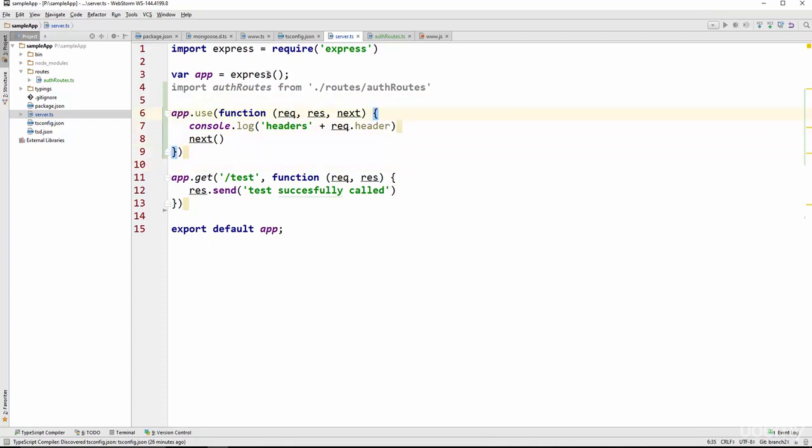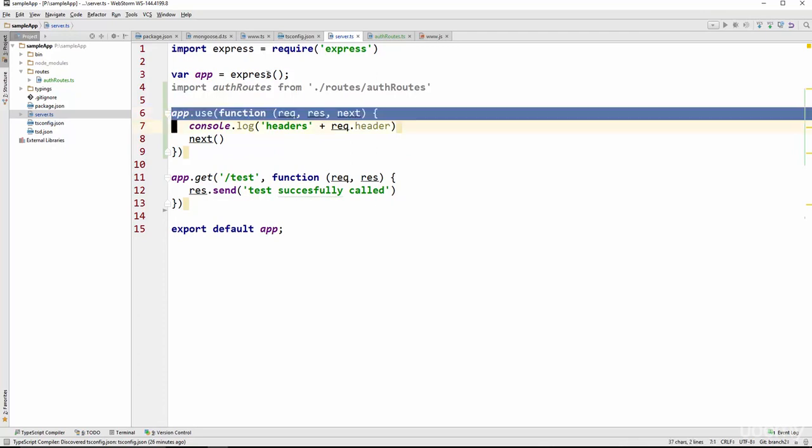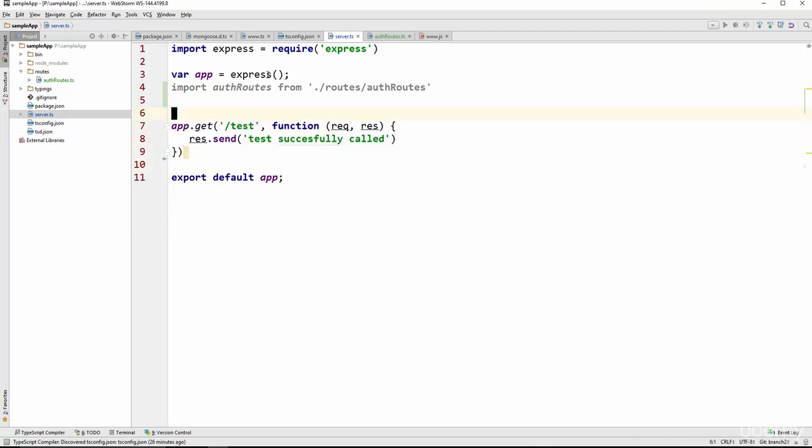So let's clean up this logger that we have here. We'll take this logger out, and then I will make use of this part. Your app can be used in a very similar way with post, get and other things. You can say that for certain particular routes I want it to run this middleware. So for routes that have to do with authentication, I'm going to set it like /api/auth. For all routes that have to do with authentication, please make use of this router middleware. So we're going to mount it here.